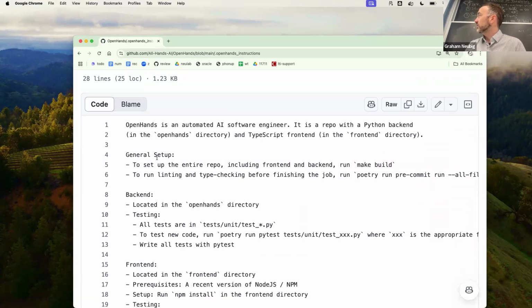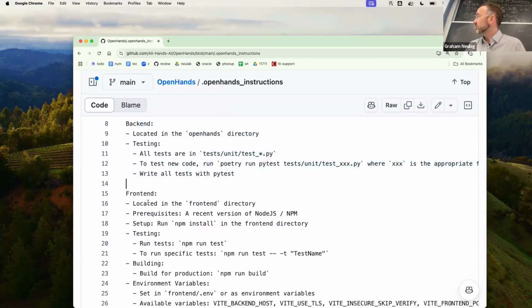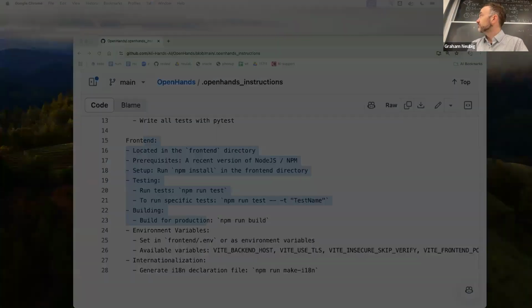For this repository, we have information about general setup: this is what you need to do to set it up, this is where the backend is located, this is where the front end is located, and other stuff like this. If you provide this information, the agent, even if it hasn't ever been trained on this repository or known things about it, gets a general idea of where to go. And these can be added through prompts and things.